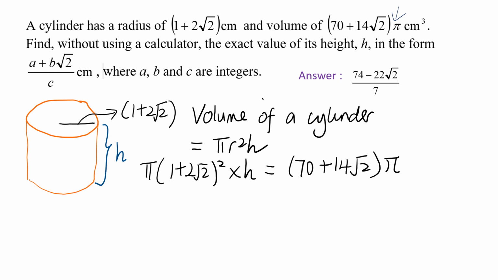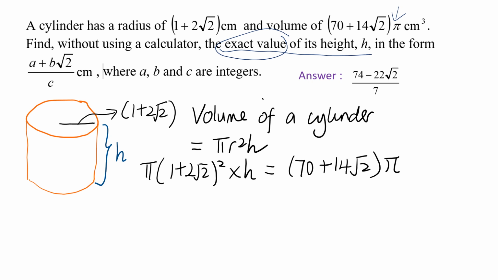Okay, actually it's very easy. You just make h the subject because you are asked to find the exact value of the height h, right? So when you see the words exact value, they give you the hint that you're not supposed to substitute the pi to be 3.142, that kind of thing. This is one common mistake some students make because they are quite clueless what to do with the pi, and then they just times 3.14, and if you do that, that's not correct.